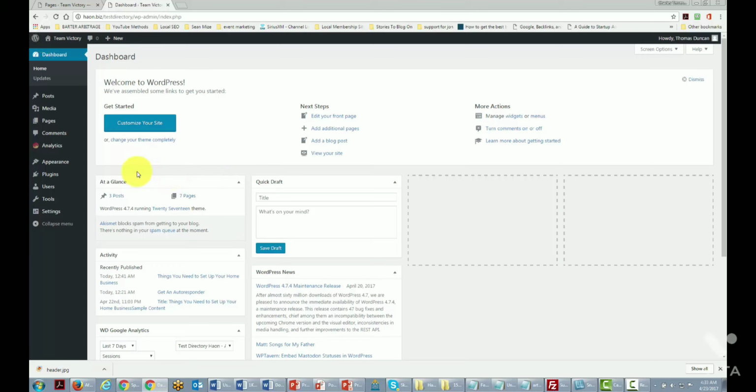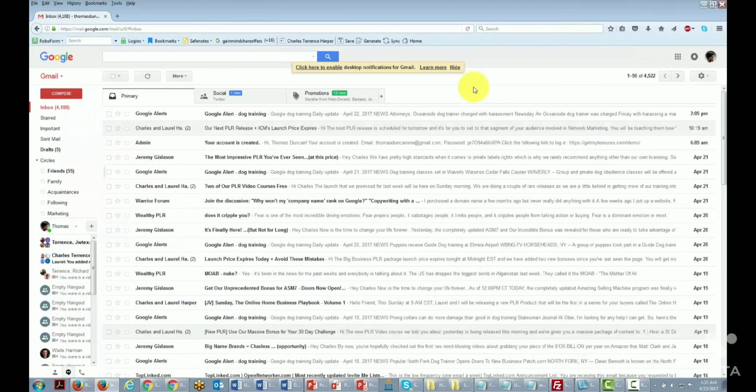Now, this has a downside for a couple of reasons. It's quite possible that you will not receive an email from WordPress, and this is because sometimes an internet service provider will literally block the emails coming out of WordPress from your server. And the same thing would be happening to your downline or whoever would be coming to your site to get vital information from you at a particular time.